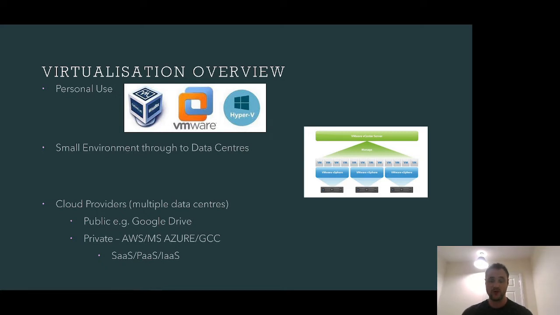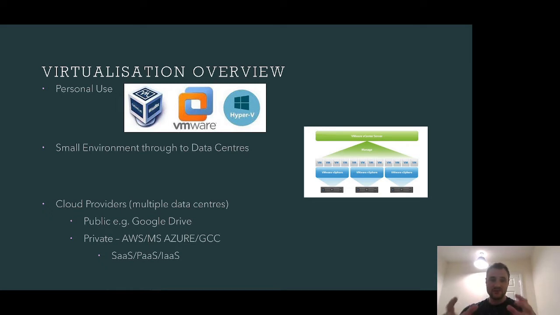It gives you a few more additional facilities. It allows you to install your VM tools a lot more easily. You've also got the inbuilt Hyper-V, which is within every distribution of Microsoft. Surprisingly, not many people use it. Then you've got the full range, going from small enterprise through to data centers. That's where we start talking about our ESXi servers and our wider build. And then you've got it onto your cloud providers.